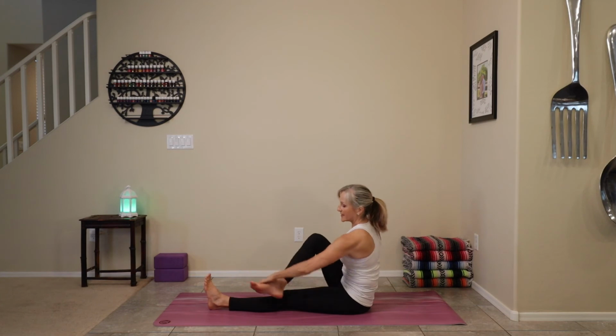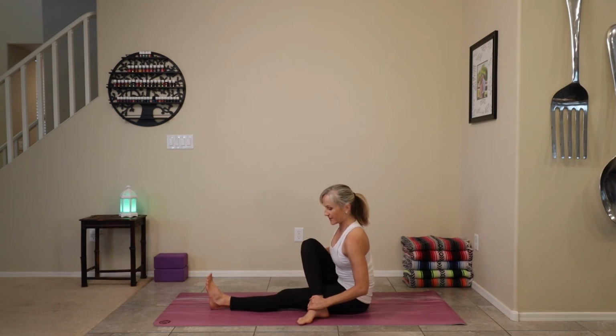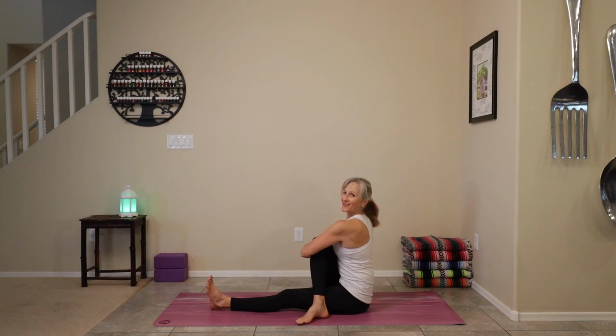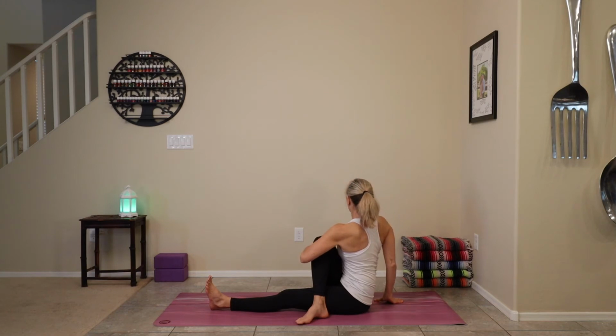Bring your right leg in. Place the right foot on the floor flat across the left thigh. Lift towards your chest. That knee, right hand behind you. Nice twist there. Rotating. Feel your body. Maybe it's a little tingly. Maybe you feel some energy now. Flex that left foot. And just breathe.